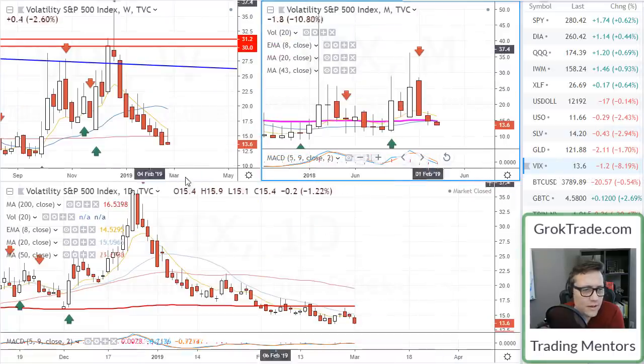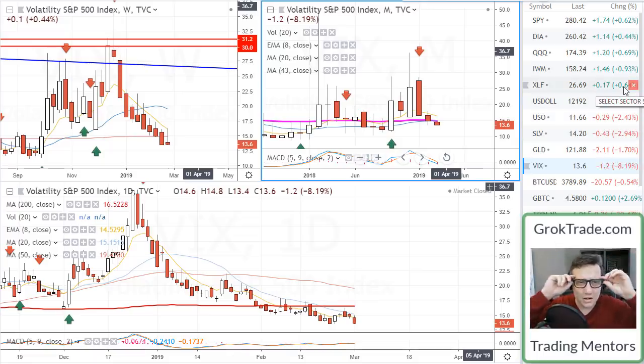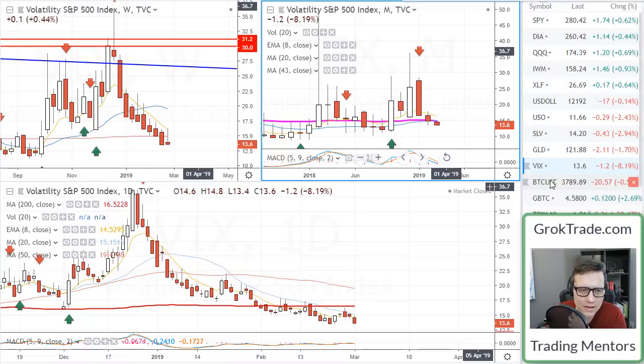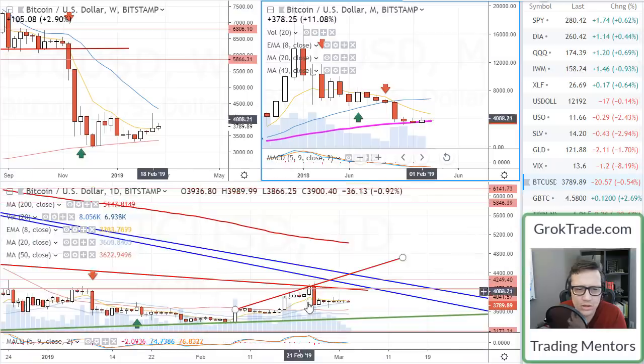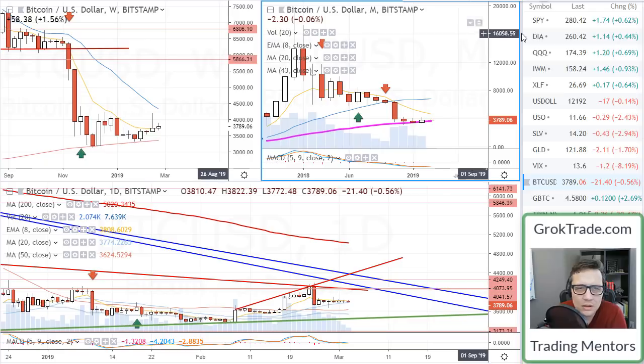Nothing doing. VIX is down. There's just no fear in the markets, which is unbelievable. If the fear stays really, really low, the market can continue to melt upward, can keep going higher, and defy the odds. The odds are so much in favor technically for the markets to drop, but it can defy it for sure. Bitcoin last week is just going sideways, not doing a whole lot. Okay, let's look at some stocks of interest.